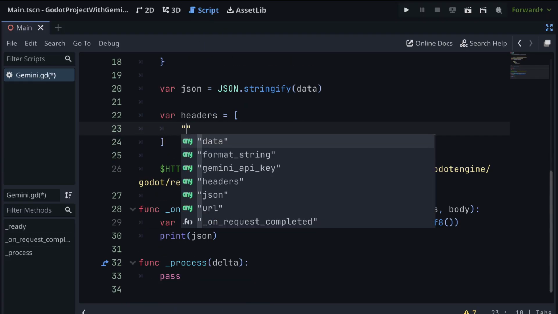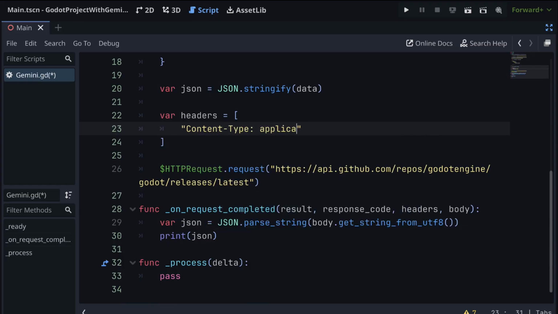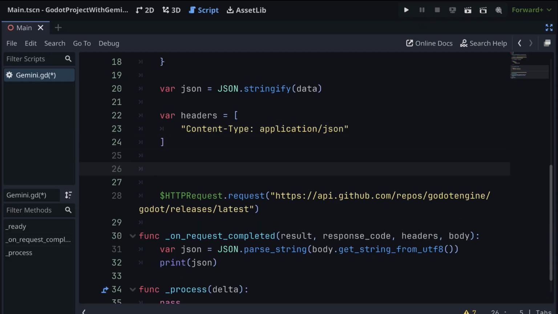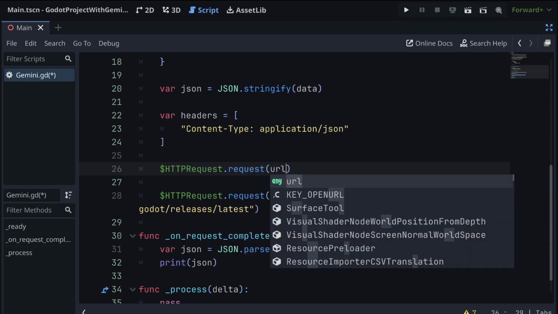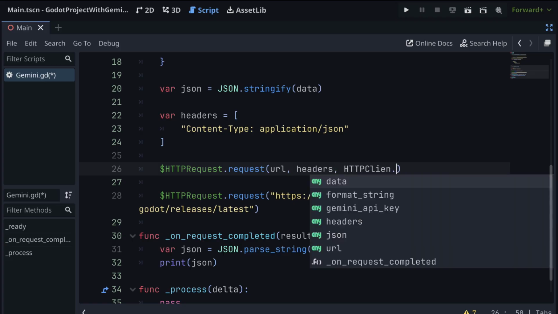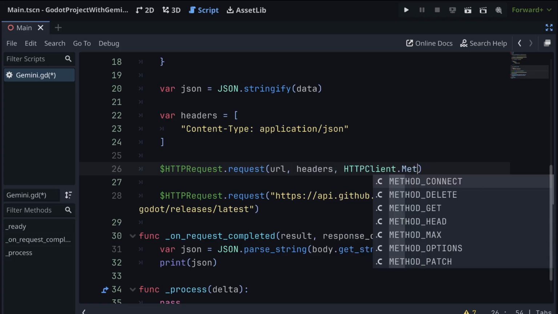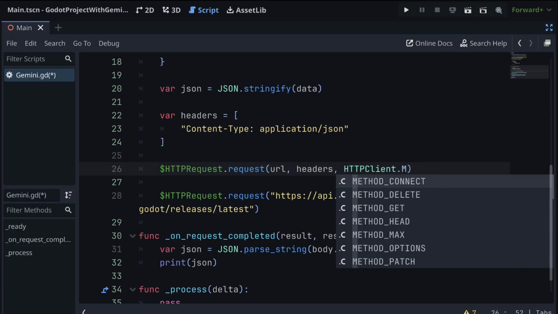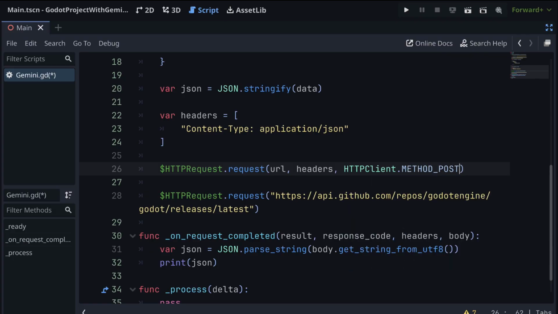For the API, we also need to define headers. For the Gemini API specifically, we need to define the content type, which is application/JSON. The other values are passed in to the body. So in this case, we only actually have one header. Then we'll call request, and we are going to pass in the URL, headers, and the type, which is going to be method POST, unlike the default, which was GET. So we can also pass in the JSON, which is the data that we're sending.